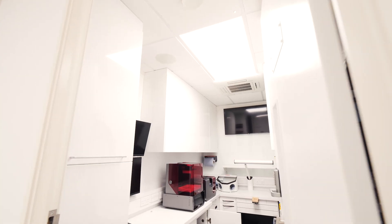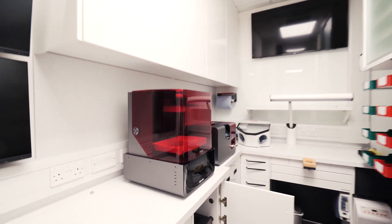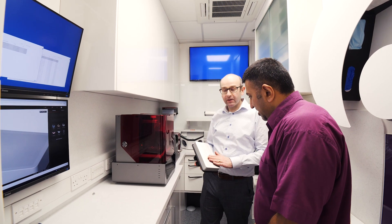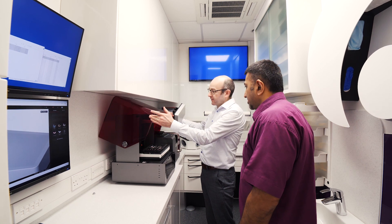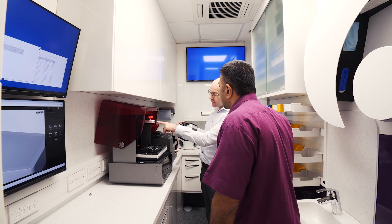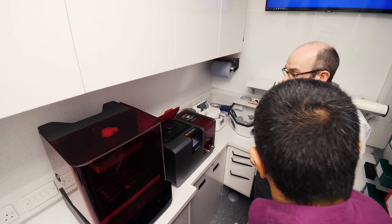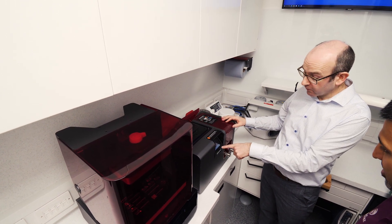Our practice has evolved in terms of digital technology — it's increased every year. We were using previous systems and protocols and they've been refined, all with the purpose of becoming more efficient and increasing the speed of service at our clinic. We've had digital radiographs from day one, a digital practice management system, three-shape scanning, SureSmile fixed aligners and fixed appliances, and of course everything else is all digitally planned.